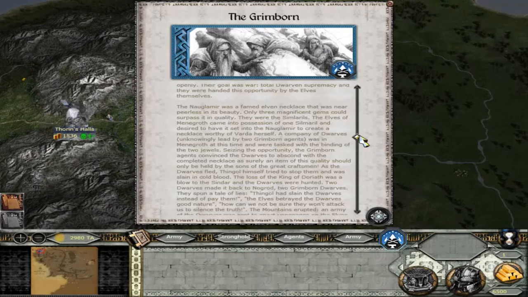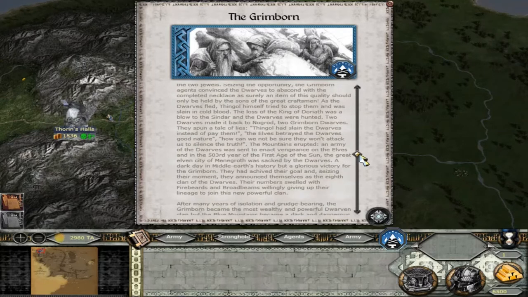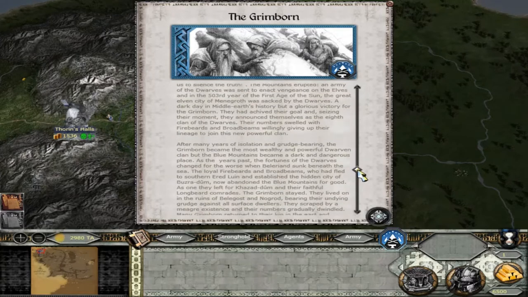But obviously, Thingol wasn't sure about that, and that led to the dwarven and elven animosity. And so, all the elves of Doriath were slain by the Grimborn and other dwarves, but the Grimborn were then basically exiled and shamed for their betrayal of their kin.